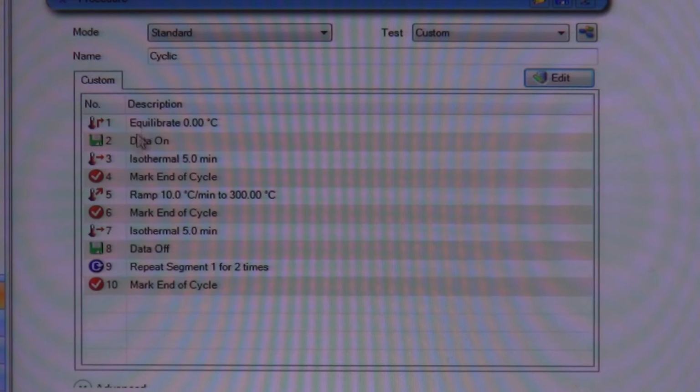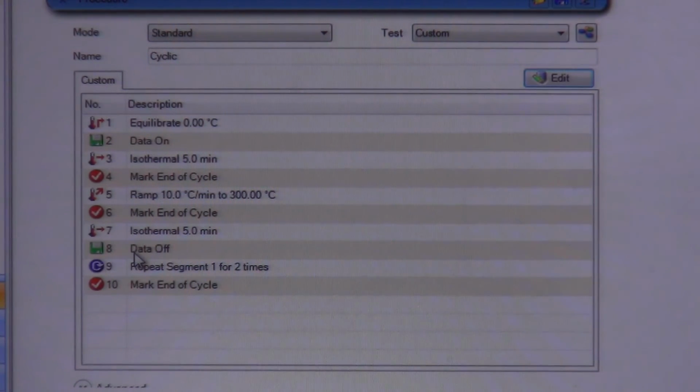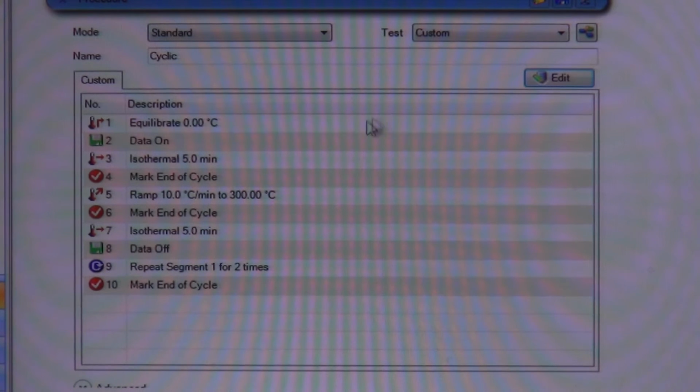Once you prepare your experiment, you can save it by hitting up here. You can save your procedure to your folder and call it back if you want to use it for another set of samples some other time. Also, this procedure is saved in the same data file that you're going to collect later on, so you can always pull up that old data file and copy the procedure back here. So those are the 2 options that you have.